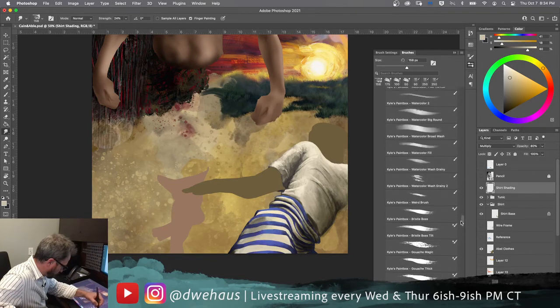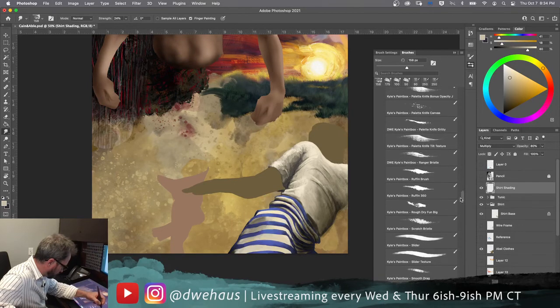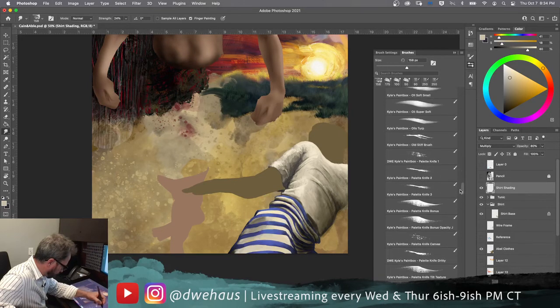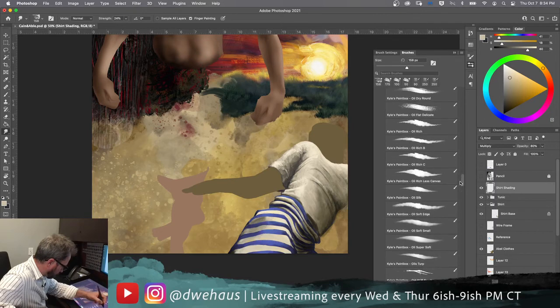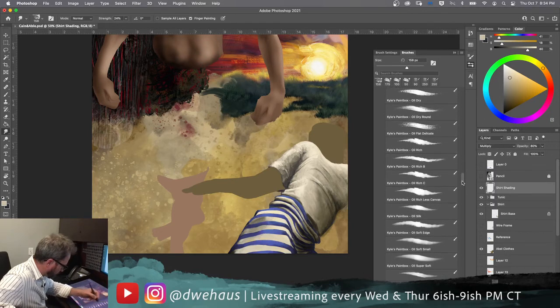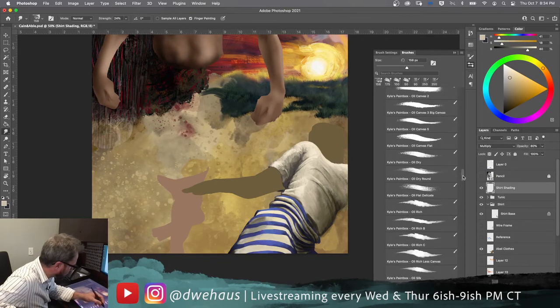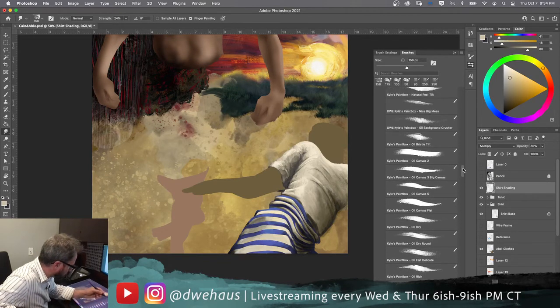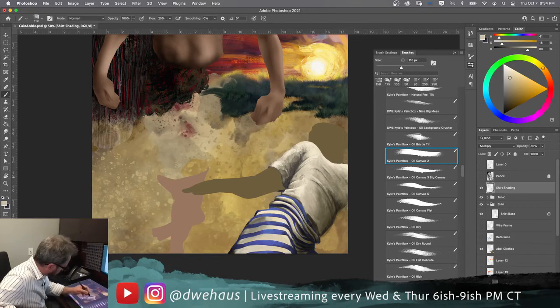Where are those oil brushes? We have the real oils down below. Here we go. Oil 2. Let's add just a little bit more highlight.